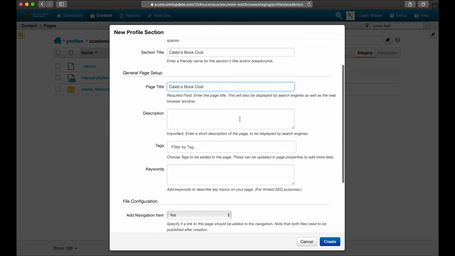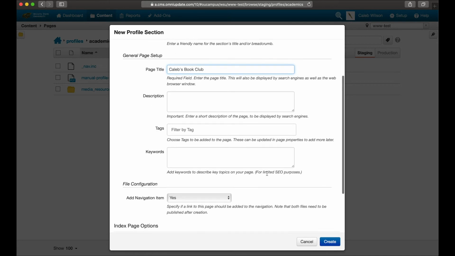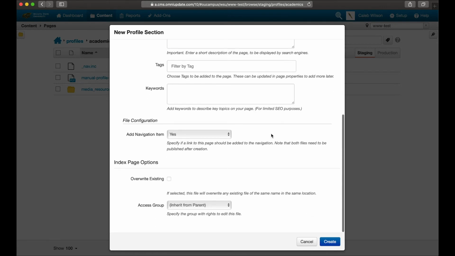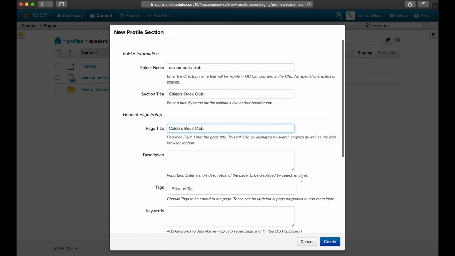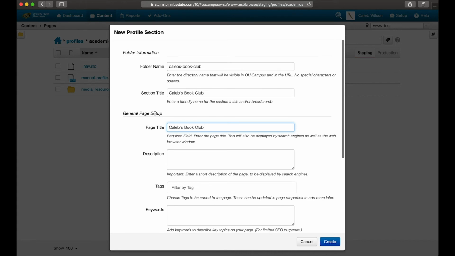We can add a description if we want to, or tags or keywords, but we'll just leave that blank for now. And then we'll just go ahead and click Create. So as long as we have a folder name, section title, and page title, we're good to go.